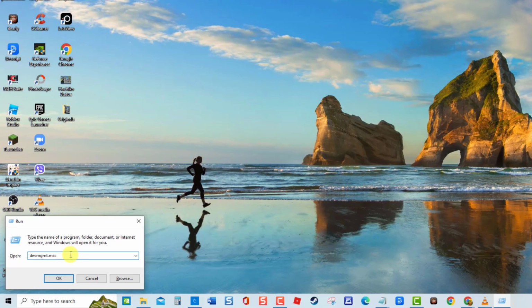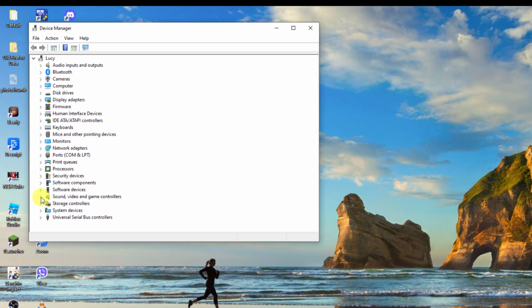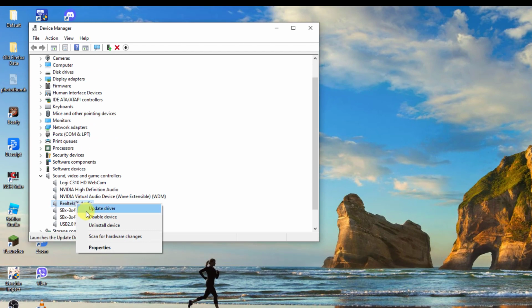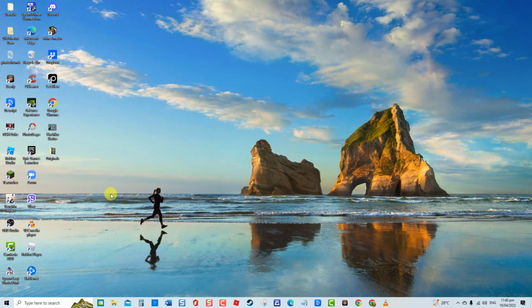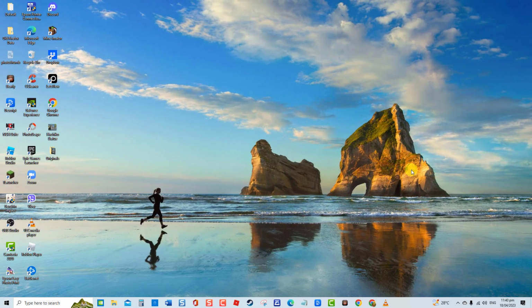At Run box, type devmgmt.msc and press Enter. Then click on Sound, Video, and Game Controllers to expand it. Then right-click the problematic driver and then select Uninstall Device from the drop-down menu. Wait for the uninstall process to complete. Exit Device Manager window. Next, restart your computer. Once computer completely reboots, Windows will automatically detect and install available drivers. Then check if the issue still occurs.